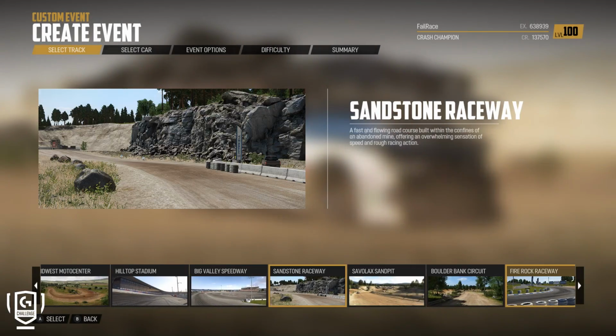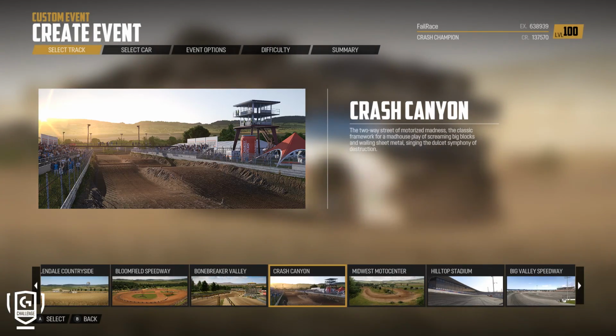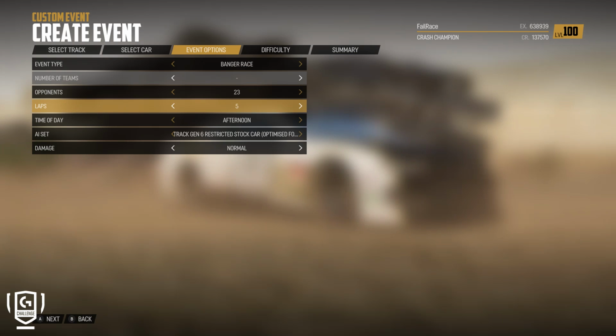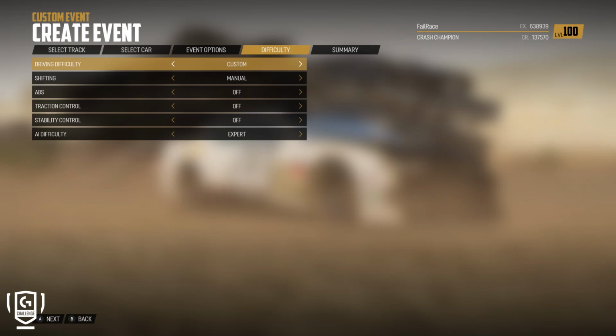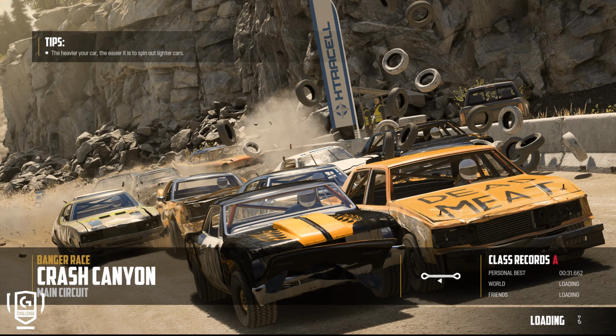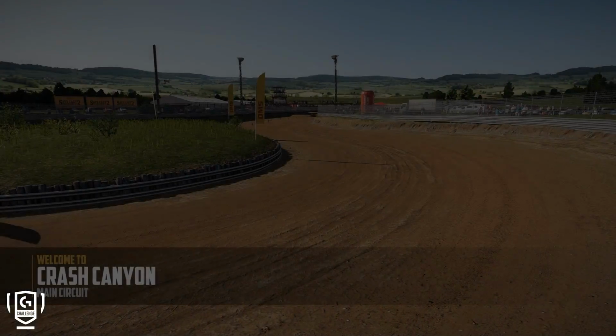But how does it deal with Crash Canyon? This is an important test for any vehicle, really, I think you will find. We're going to try to do 6 laps around here. I'm leaving damage on normal. These things, if you have it on realistic, get killed within a couple of hits, which, to be fair, is about accurate. So for this, we'll keep it on normal.